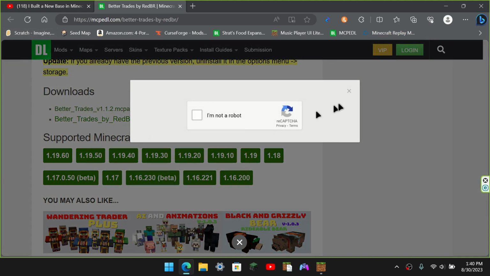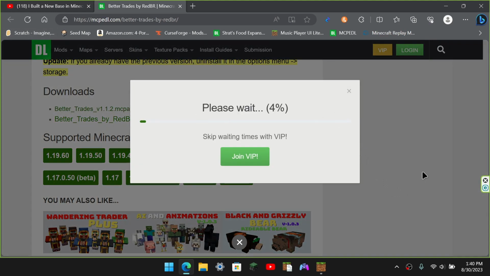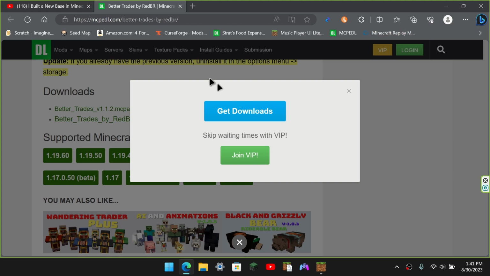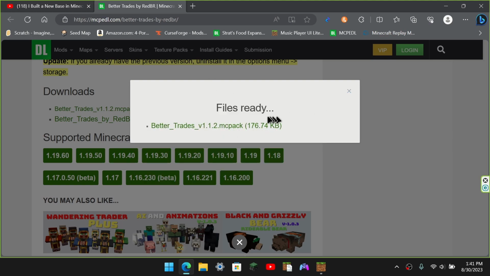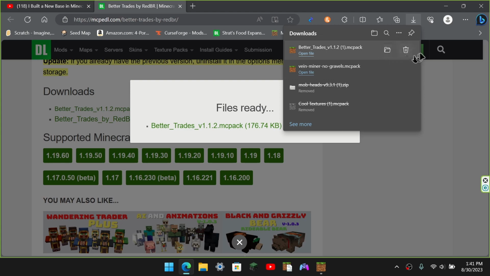So then, actually I should show what happens. When it shows up, you just tap on the one that doesn't have the buy red BR. I don't know if that one shows up when you go into this one. I don't remember because I got that one a while ago and used it for other ones. Get downloads. Yeah, it's the only one that shows up. You tap it and it will download it. And I already have it.